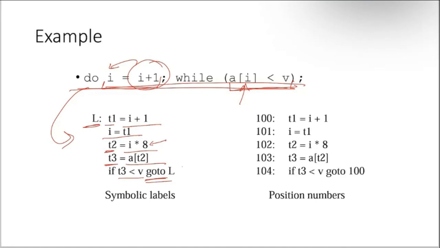This becomes the symbolic label. Position labels are also created corresponding to this - these are the memory positions in the stack. Here, label L is no longer L, it becomes the memory location 100 where this instruction is there. It goes to the 100th line of instruction at address location 100. This is what happens - the symbolic label L is replaced by an address when your code is executed on the system.